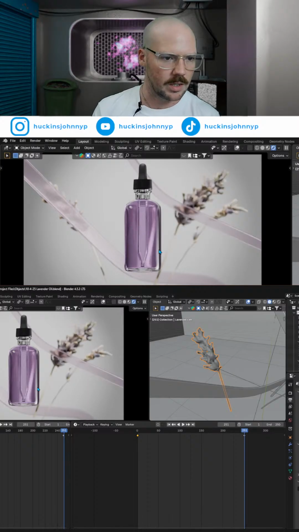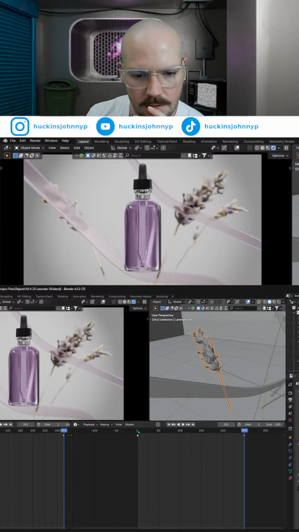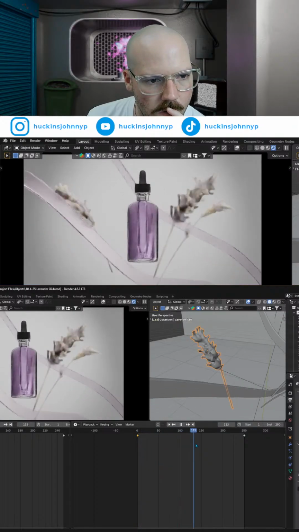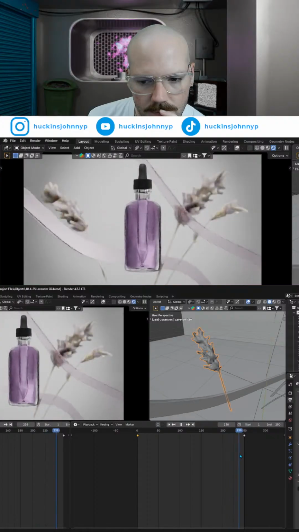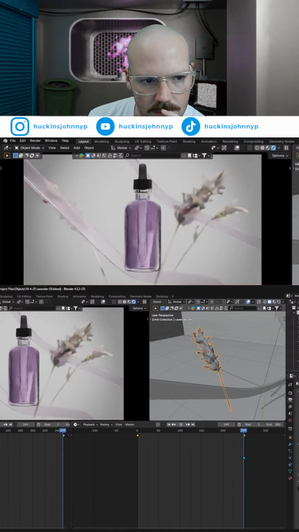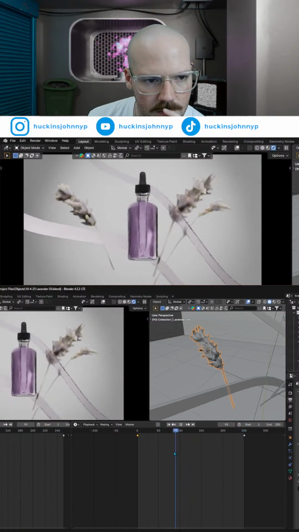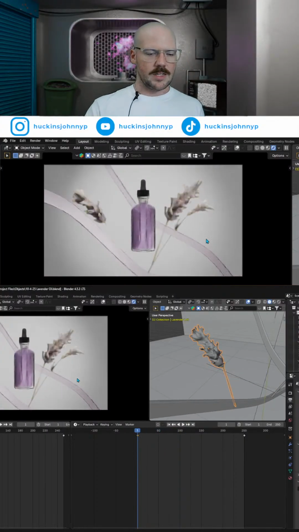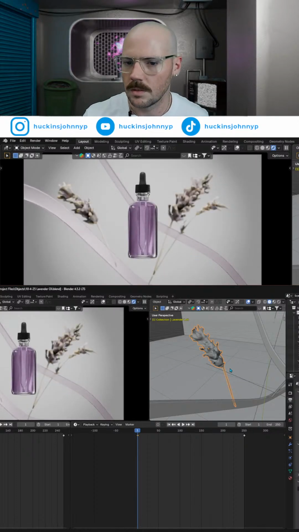I'm so stoked on it. This flowing glass. Well, you guys, I would say that that's a successful hero shot.